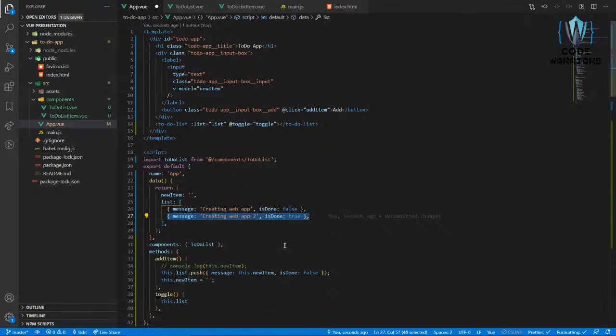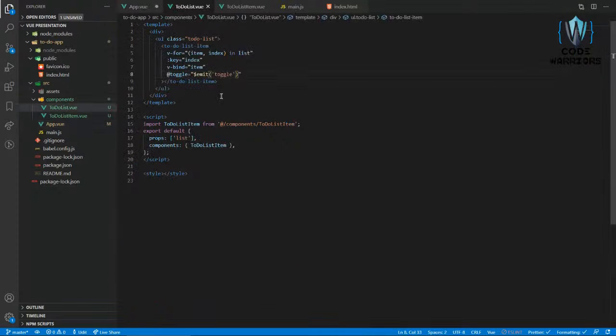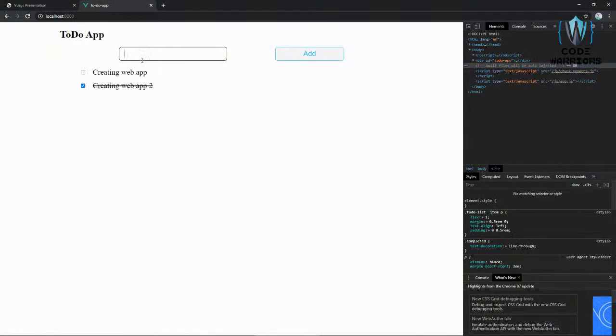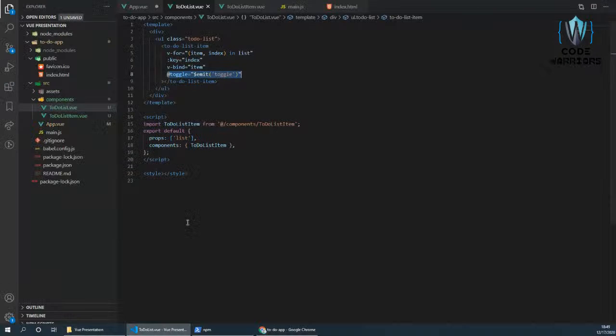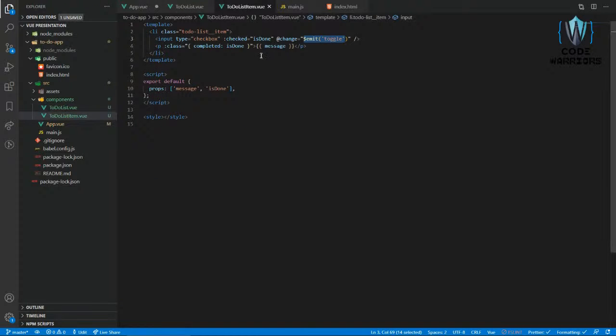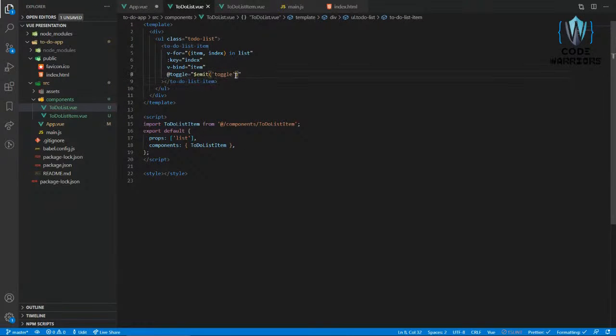How exactly will we know which key we need to make modifications to? Coming back to it, we're just emitting toggle from here, but it is a v-for. There are two items in the list, there are going to be three items, there will be four items. So how will we know which item to make changes to? We'll not just emit an event, we'll emit data with the event, the data we need to make modifications to. If it's an array, we can uniquely identify an item with an index. So we'll emit the property index with it.